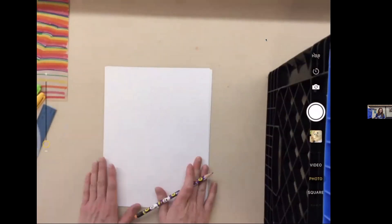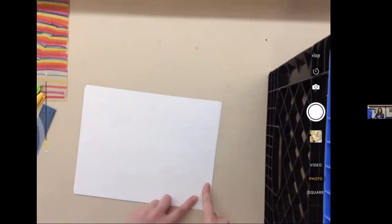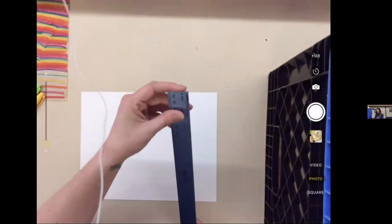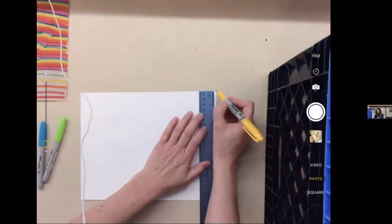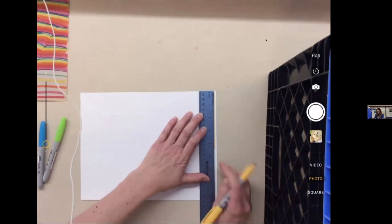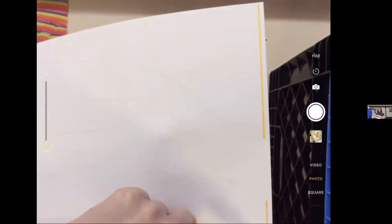I like to turn my paper sideways. Starting at the bottom — where your wrist is on the paper — grab your ruler and about a millimeter from the bottom of the paper, make a line with your first color. Anytime you come to a pencil line, you are not going to draw through it. You're going to skip the part that has a pencil line on the inside and then continue on the other side. I did this first line in yellow, skipped it, then did the other side.